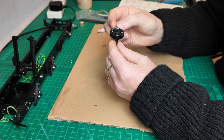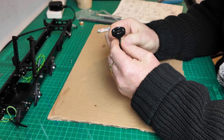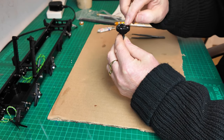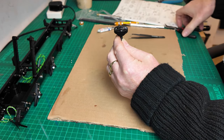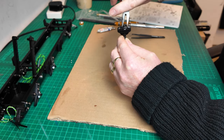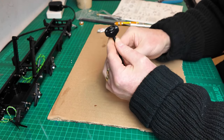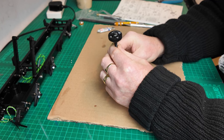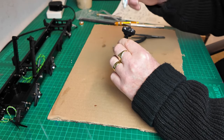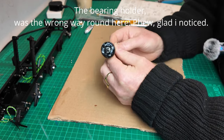Well, guys, there are four, well, actually five ball bearings in the pack, but in this section it says we only put three in here, so why that is, I don't know. Okay. That's that section done.